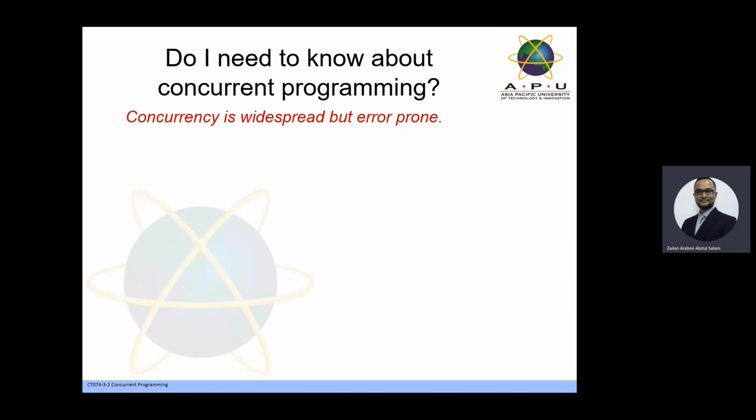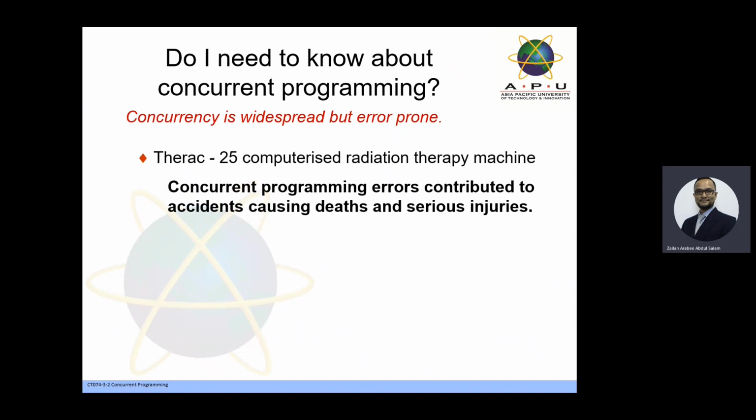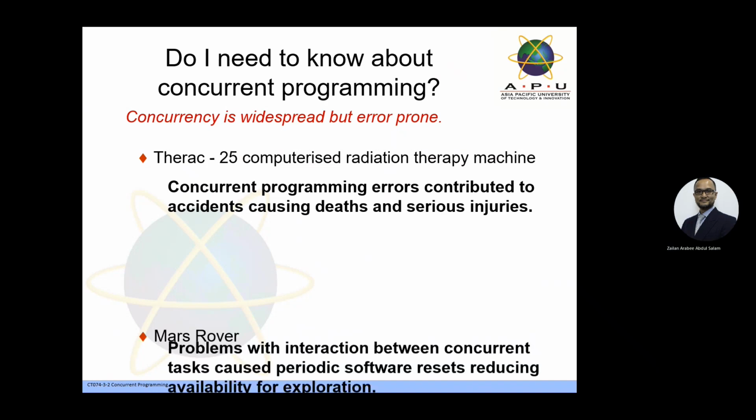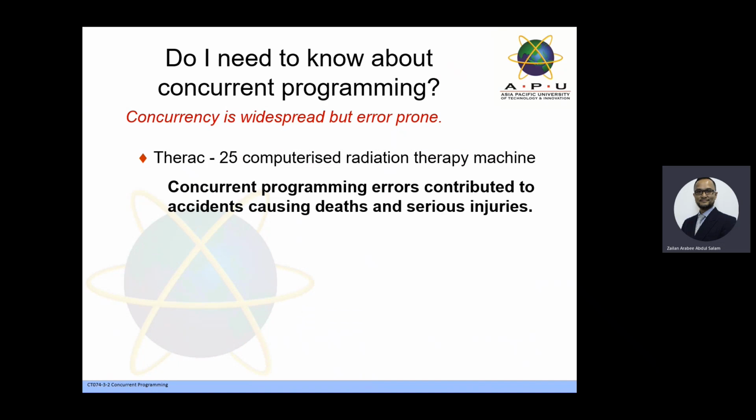So here, why do we need to know about concurrent programming? Concurrency is actually widely used, yeah, but error prone. This error prone part, we will witness it ourselves as we go through the labs later. The classical example is this machine, Therac-25 from the 1980s. It's a radiation machine. It's a huge machine, looks like an MRI scanner. Every component of the machine is controlled by different threads. So all these different threads need to do their task and at some points coordinate with each other, yeah?